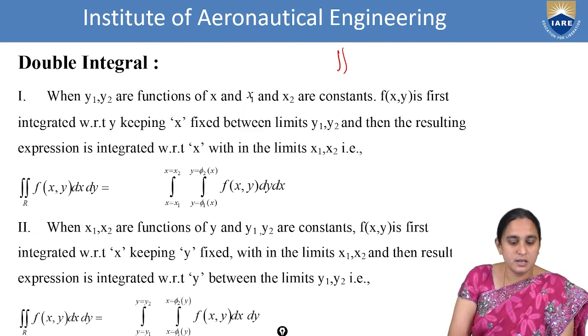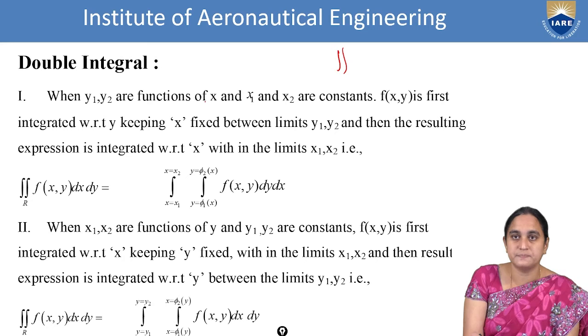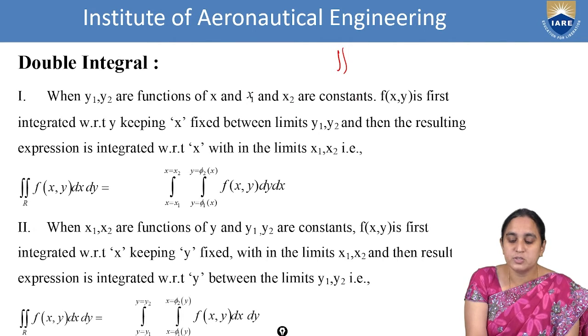From the definition, the first one is when y1, y2 are functions of x and x1, x2 are constants. For that case, f of xy is first integrated with respect to y, keeping x fixed, between limits y1 and y2, and then the resulting expression is integrated with respect to x within the limits x1 and x2.